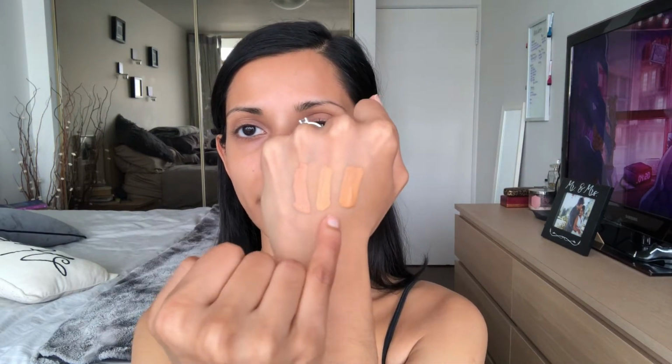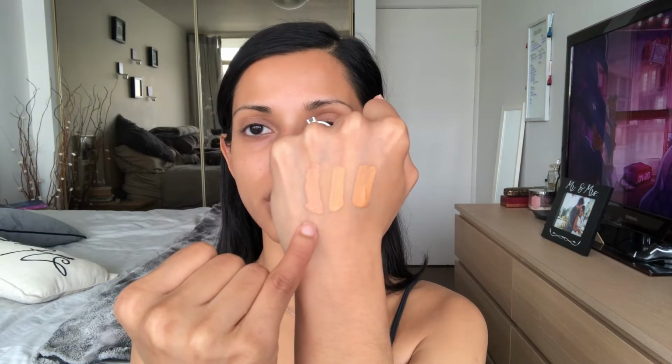And then I also have the Maybelline Fit Me concealer in the shade Honey. And then lastly, I have the Nars Radiant Creamy Concealer in the shade Biscuit. I'm gonna go ahead and swatch all 3 of these just to show you what they look like on the skin. Right, so I have the 3 concealers swatched on the back of my hand. So I have the e.l.f. here, the Maybelline in the middle, and the Nars on the end here.